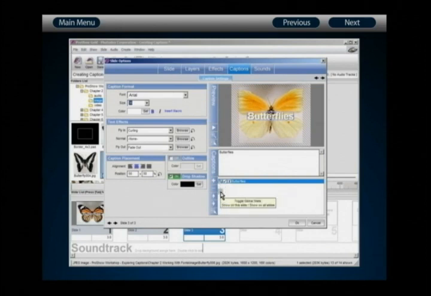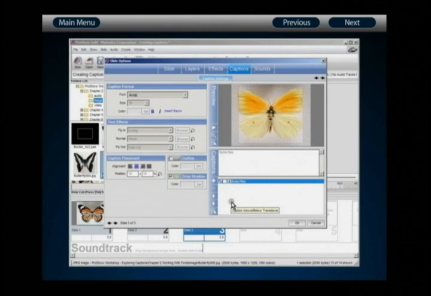So a show caption is a global caption. That is, it appears on every slide in your show. If you don't want it to appear on a particular slide, you can uncheck the middle box to hide the caption. Notice that now, even though it exists, it's not visible on this slide. So you can add global captions using your show options that will appear on every single slide in your show, and then you can determine which slides will not show that simply by checking or unchecking the box for visibility.